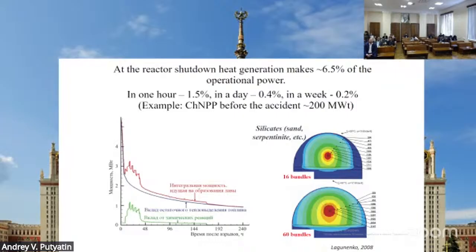But what is going on if you don't have this corium trap? And actually, corium traps started to be designed only relatively recently, somewhere in the 90s. But what's going on, for example, in the Chernobyl case, if you look at the power of the reactor which is shut down? Immediately after the shutdown, the heat generation is approximately 6.5% of the power of the reactor prior to the interruption, prior to the shutdown, to the scram, for example.